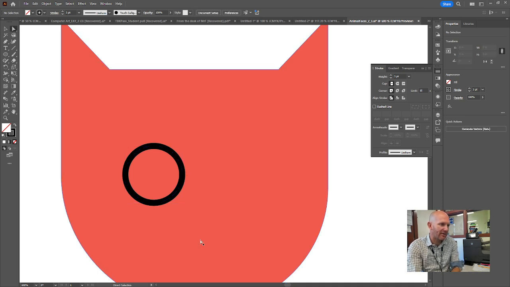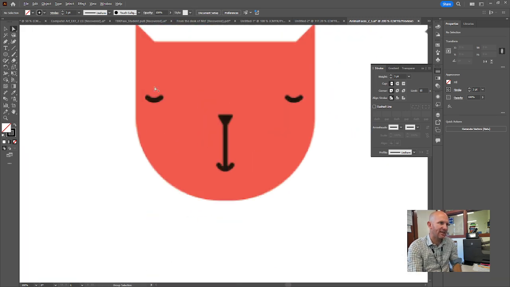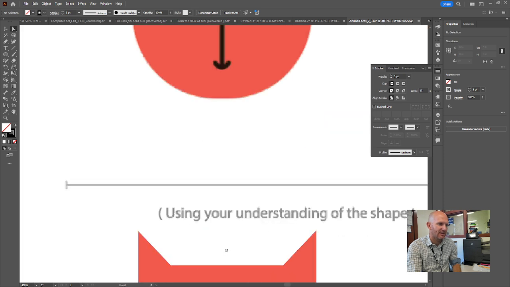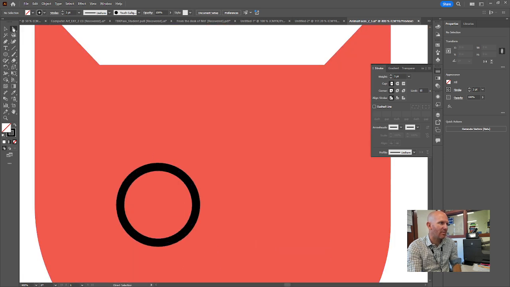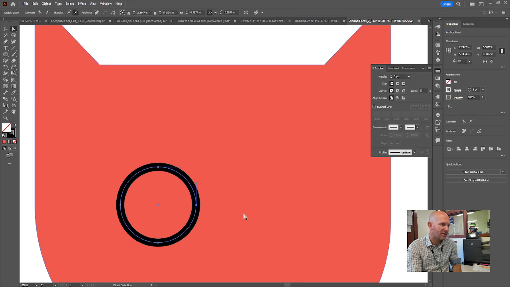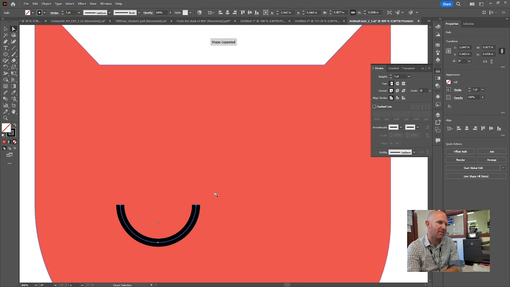Now we can modify this to create that little smiley face shaped eye right there. Going back to my direct selection tool, I'm going to click on the circle once. That activates it. Then I'm going to click on the topmost anchor point in that circle and hit Backspace on my keyboard. It deletes that one anchor point, and so now I just have this smiley face to create somewhat of this eye look. We could get into making it more specific to the image above, but I'm going to say this is fine for what we're achieving today.